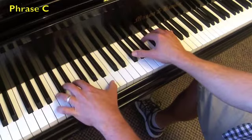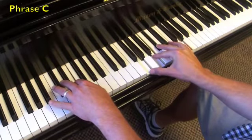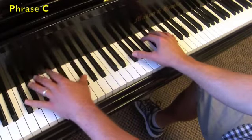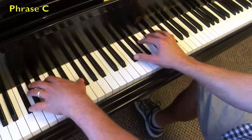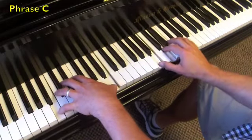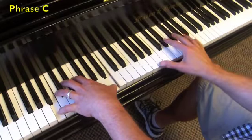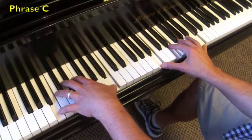Start. This is that B minor chord. That time I brought out the B. Okay, that was the blocking.